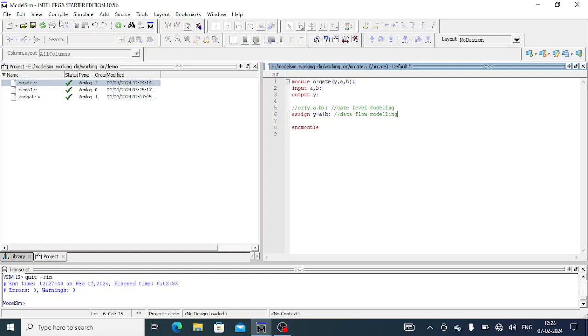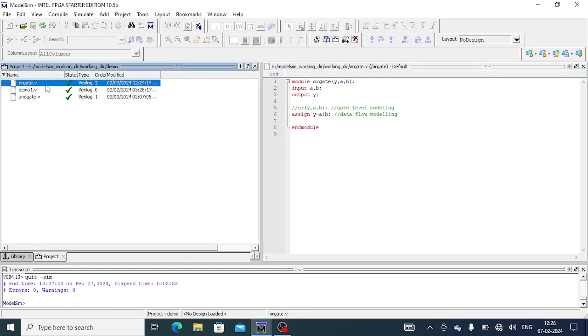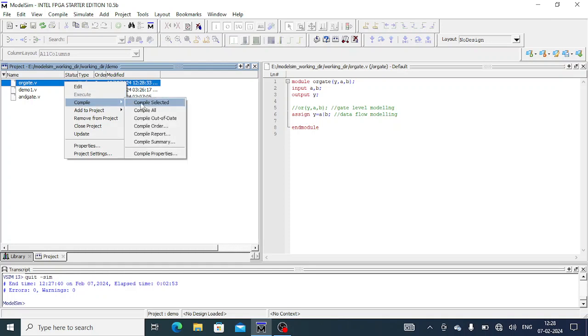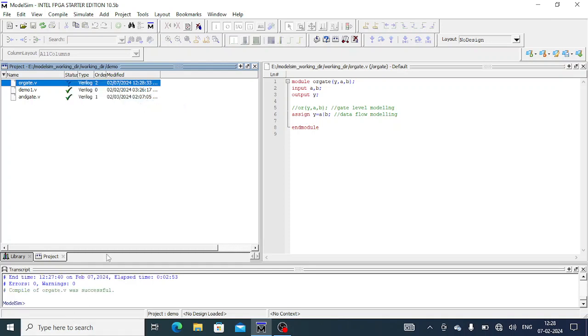So now I'm gonna save it and then compile. See, as soon as you make the change and save, you can see the symbol of OR gate has changed to a question mark. So I'm gonna compile. The compilation was successful. Now let's simulate it.